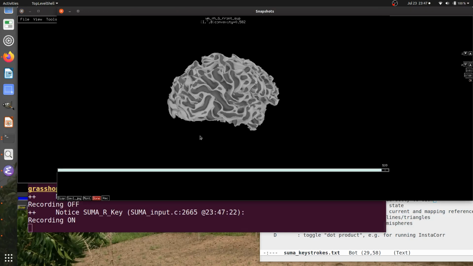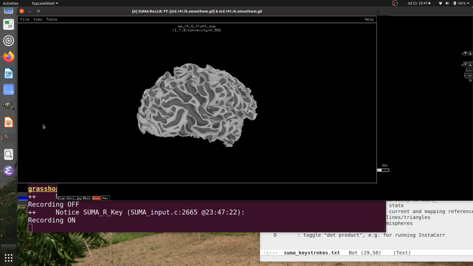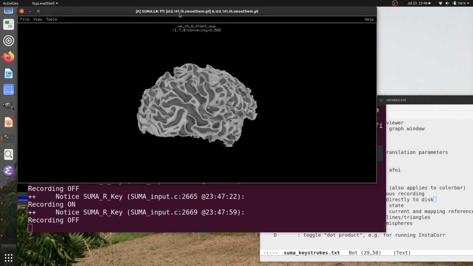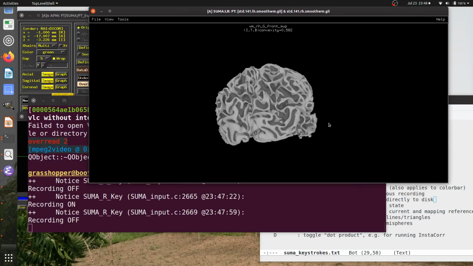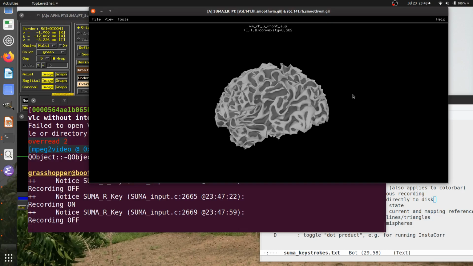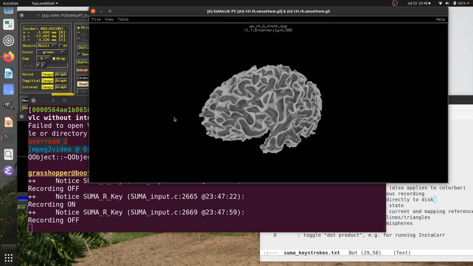Okay, so I'm going to stop. Shift R to stop the recording. And if I wanted to save this, I could. I don't particularly care to, but there. Okay, so you can turn on the momentum mode and make one of those nice rotating brain presentations if you want. That can be a nice thing for closing or ending a conference or something.